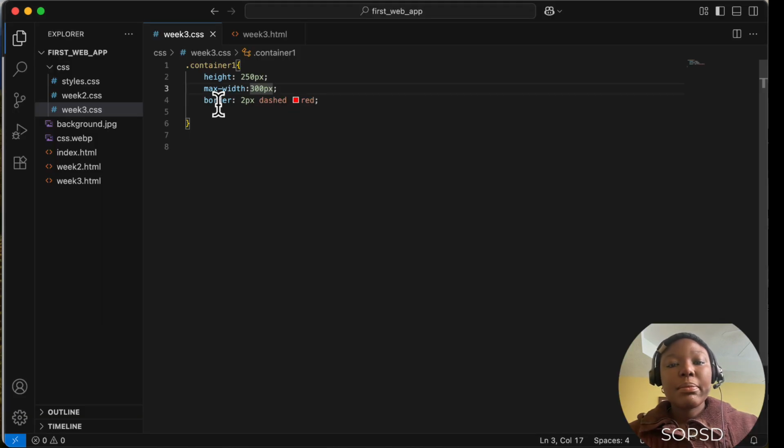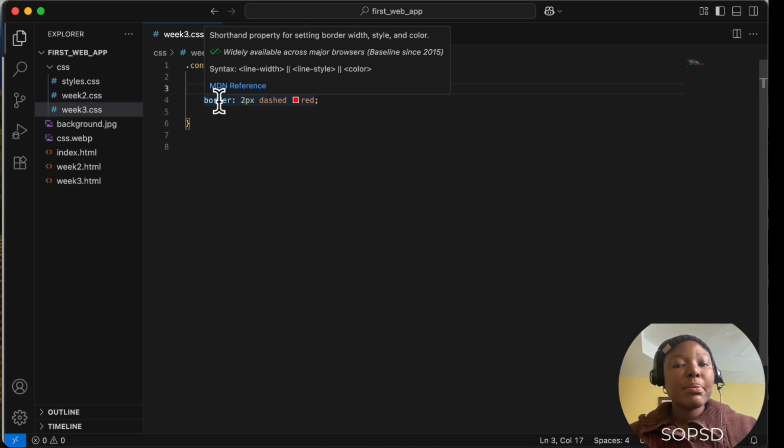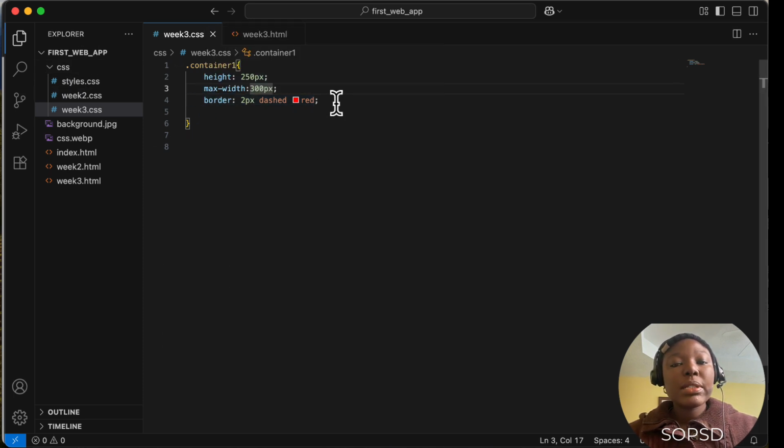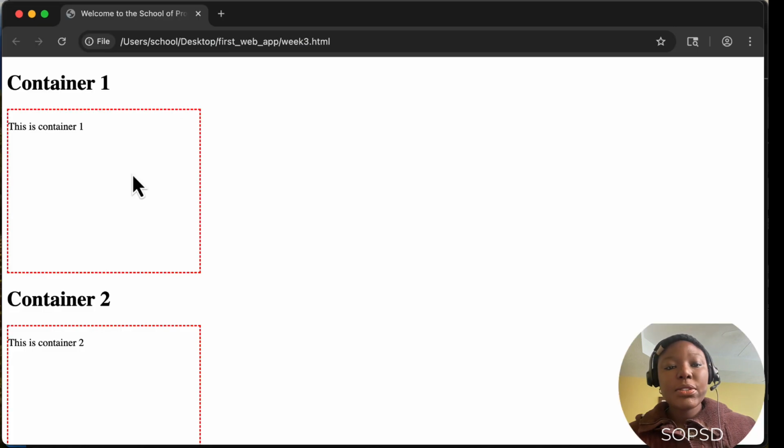This property border is shorthand for several properties. We don't want this to apply to all 4 sides, right? Maybe we want to set the style separately for each of the 4 sides. Like we see this container has this. Maybe we want here to be solid, here to be dashed, like different styles. But we'll use this to illustrate. We're not trying to build any beautiful design, just to show you the properties and the values that they can take.